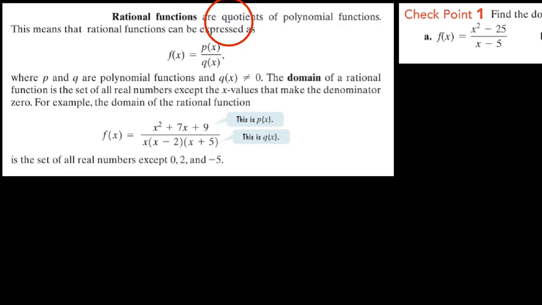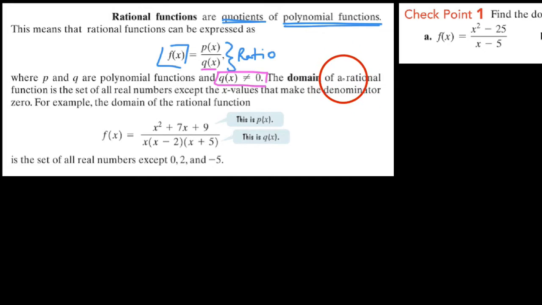Rational functions are quotients, and they're quotients of polynomial functions specifically. So we're pros with polynomials. Really, a rational function like f of x is just what you get when you have a ratio of two polynomials. Say p and q are polynomial functions. And by the way, we make a note here that q of x is not allowed to be 0, and the reason is simply that we cannot divide by 0.